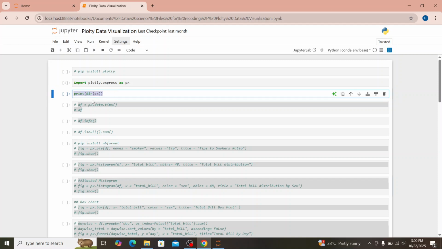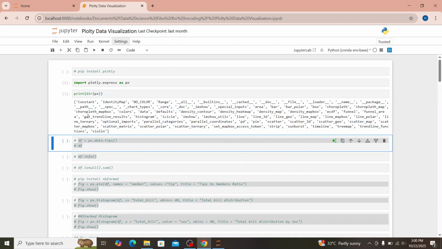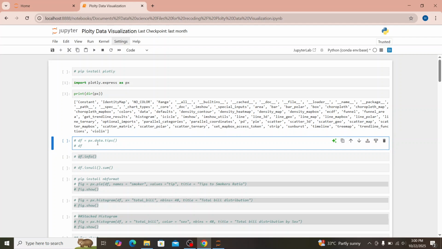information here. So what I want to do now is access those attributes that are already embedded in Plotly. If you want to know what attributes are, you need to go to our previous video where we talk about modules and conditional statements. All right. So now if I run this again, you can see we have various attributes embedded in Plotly. Now the next thing we are going to use is that in Plotly we have what we call an inbuilt data set, meaning that there's a data set that is already embedded in the library called Plotly.